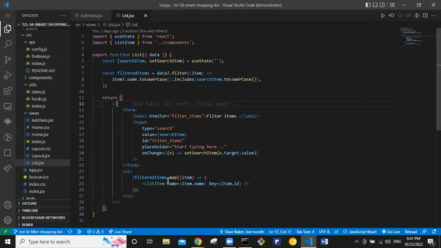This particular one, we actually didn't work on; I think it was the previous week, where we are mapping each of the items in the shopping list and displaying this list item, which is already in its own component. So we are mapping through each of those items and displaying them inside the list ul and li with the key, the name. We also grab the item ID property and set it to key.